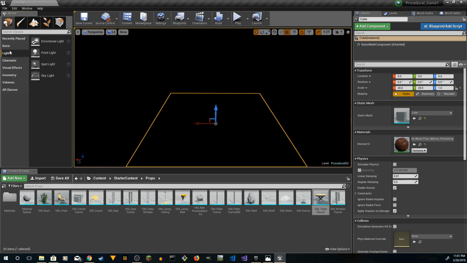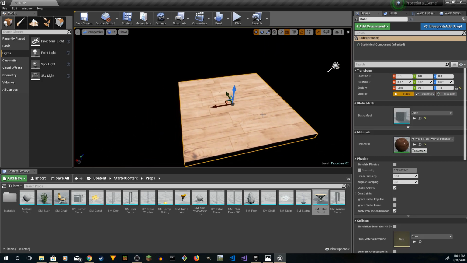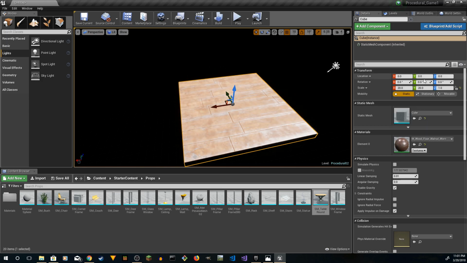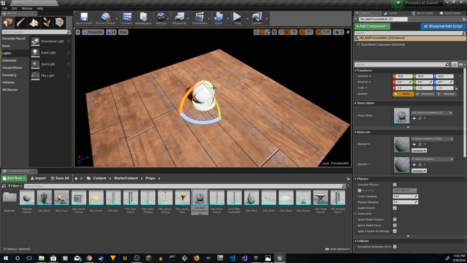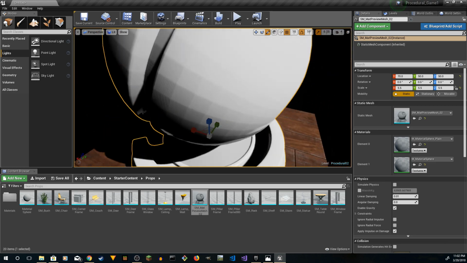We forgot to copy the lights, so you can put another one and make sure it's movable. And we're going to add a different wood material, walnut. Yeah, let's put this. Like huge.